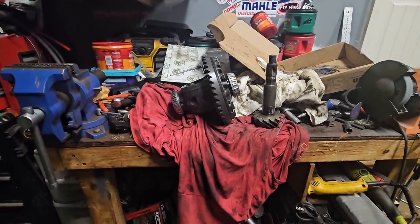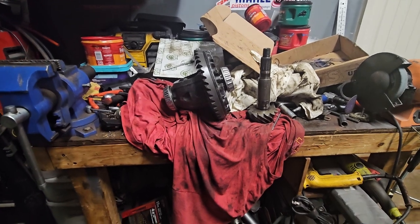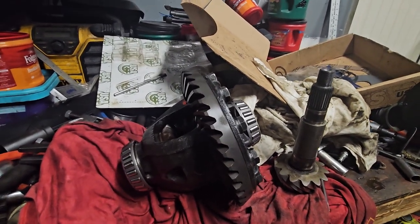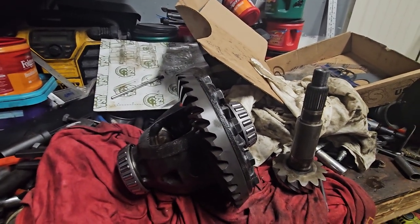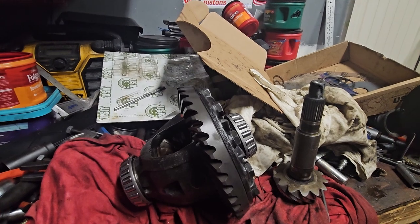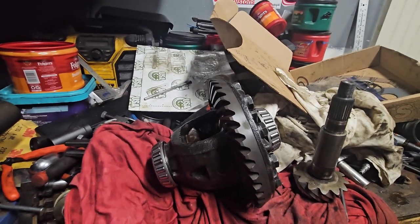Okay, here's an update. I'm screwed. I wanted to get it done this weekend, but when I tried to put the center section on, I could not get it in. I measured each, I had right side and left, or the gear side and the opposite side, shims all separated, and used a micrometer, measured them out, used the new shims that matched, thought I'd be good, but there is something wrong here, or different. I won't say wrong, but I couldn't get the center section to go in.